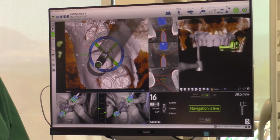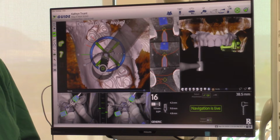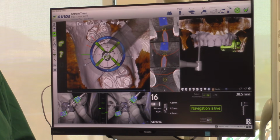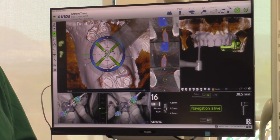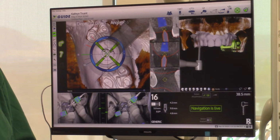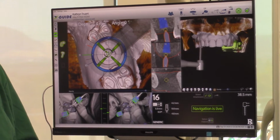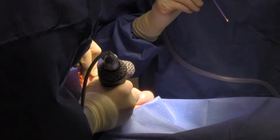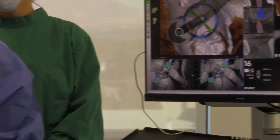My head in your way? It's not in the way of the camera's view. Thank you. Like that. Didn't go so slow here. I'm just checking everything. Okay. You're doing awesome.